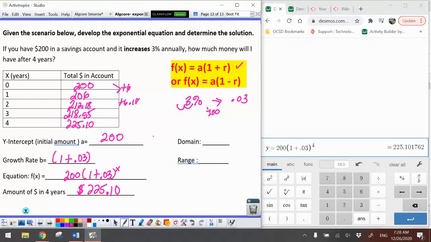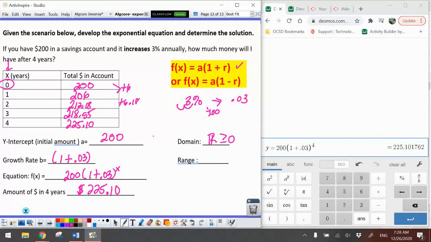Okay, so domain and range. Remember, we're looking at what's going on with our values in our table. So we're starting with x, and it's years. So it doesn't make any sense that we're going to have negative years. So the domain in this case is going to be greater than or equal to 0, because I'm starting at 0 and I'm going up. And it might end if I take it out at year 20, but at this point, we don't know how long the money is going to stay in there. It's just going to be real numbers greater than or equal to 0.